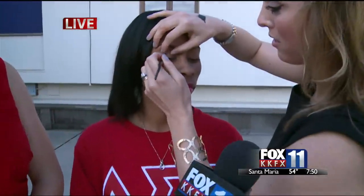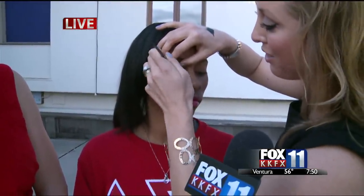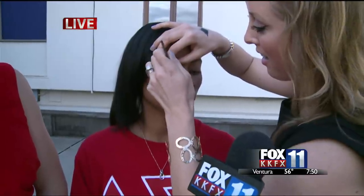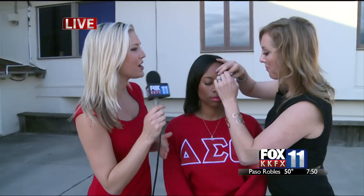Emily, what's the last step? We have just a few seconds left. Last step — now if you're at home, you can go ahead and just add an extra coat. But since I'm a makeup artist, I'm going to use a lash fan and actually pack this onto her lashes. So what this step does is it's just kissing that coat, and what it does is it actually lifts the lashes super sky high. So the main beauty trends we're learning for this spring are pastels, bright colors on your lips, and lots of mascara. Emily, thank you so much for being here — can't wait to have you back.